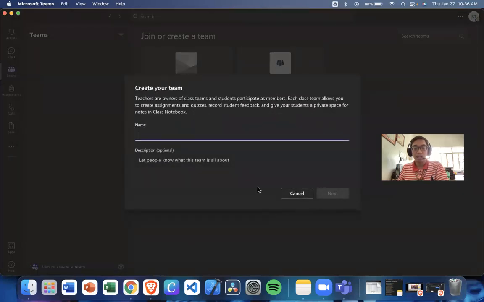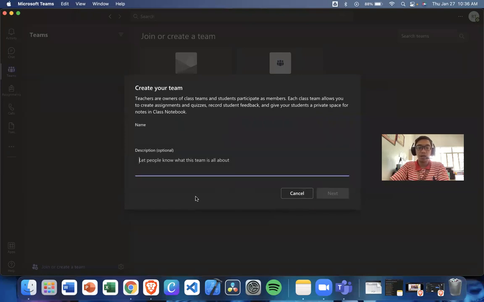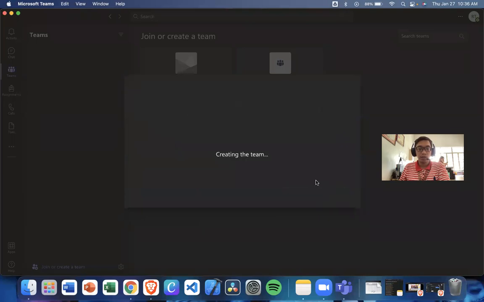So, lagay natin example is for 22 for example. Zone 2. Okay? Sorry. You need to put it sa name na part. So after nyan, hit nyo yung next na button.